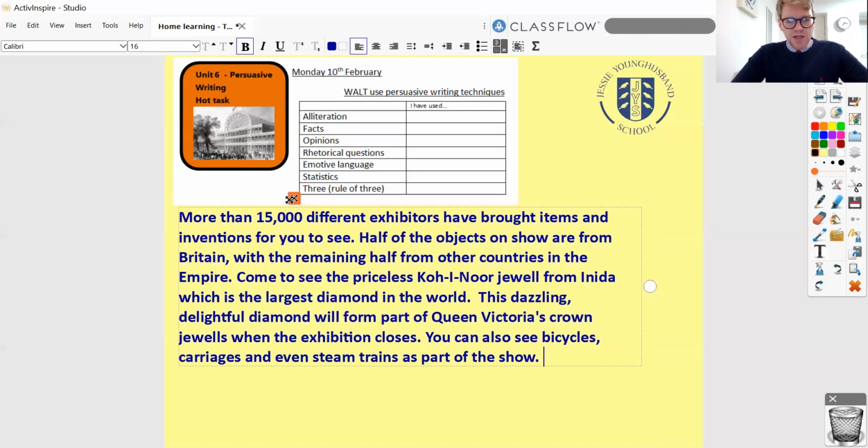And let's just finish off with, shall we add in a rhetorical question? I think we've got all sorts in here for me. So I'm going to add in a rhetorical question all about the printing press, which is something else that was on show. This was something that the Victorians used to suddenly be able to print multiple copies of the same thing, so newspapers and books and things. Are you an avid newspaper reader?